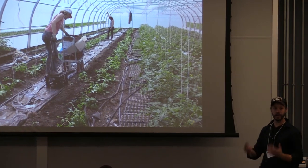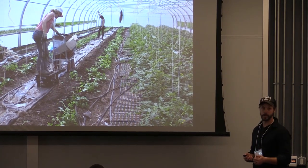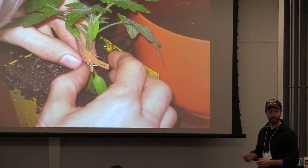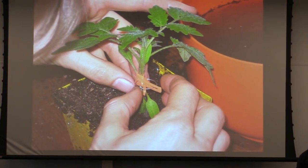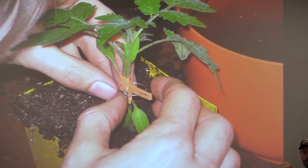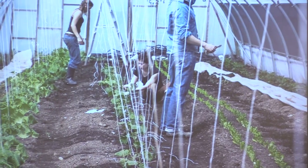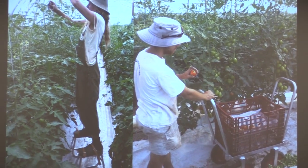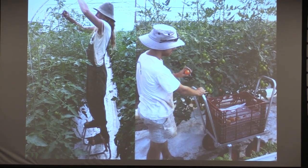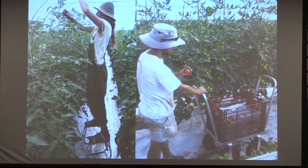And we changed the techniques where instead of growing field tomatoes, we're growing greenhouse tomatoes, and we're terracing them, and we're using indeterminate varieties. We're grafting the tomato plants. The lady that was there, I think it was you, talked about grafting classes. That's a great way to avoid having disease, but also more production. So we learned how to graft. We learned how to have different spacings than we were used to. We learned how to trim, count the number of fruit per cluster. We learned how to work the plant up, bringing it down. All of these techniques because we hired an agronomist to teach us how to do this.